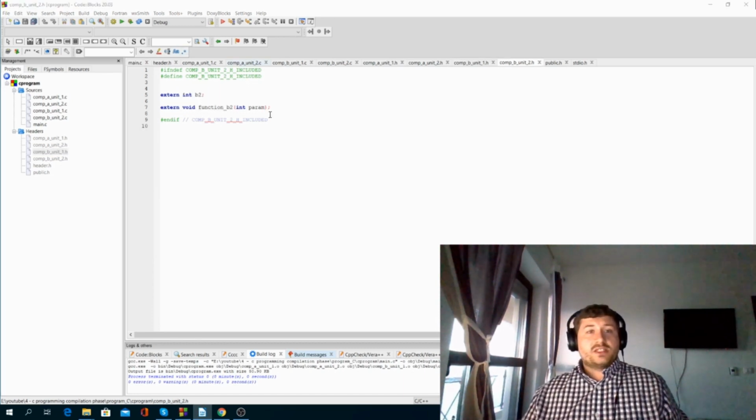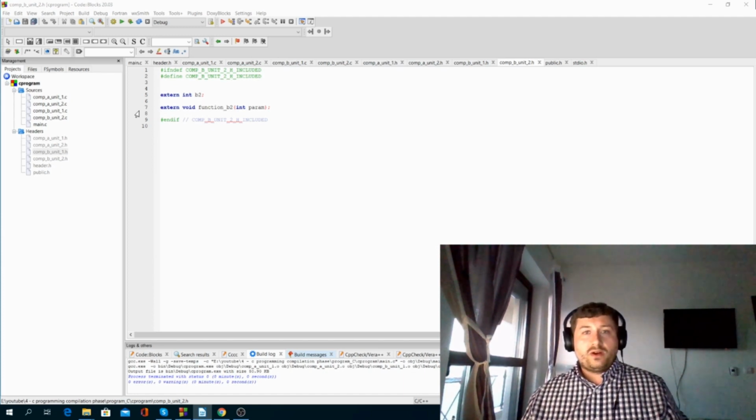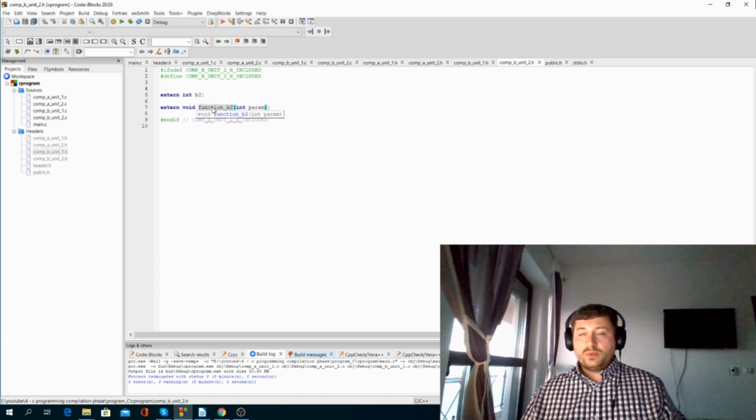The H file must contain only the public definitions, types, constants, global variables, and prototypes of functions to be used outside this module. Everything else must be included in the C file. For example, component B unit2.h, this header file here, contains the declaration of the B variable and the function b2.